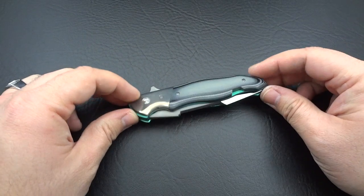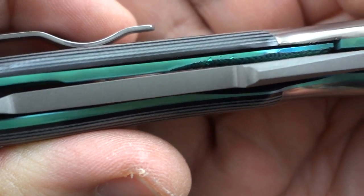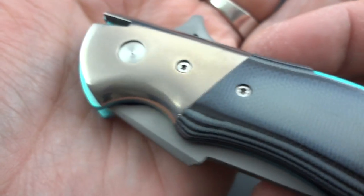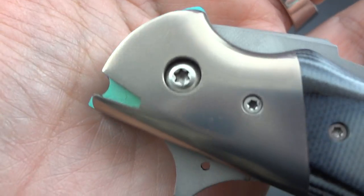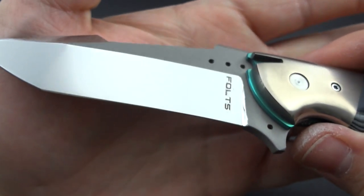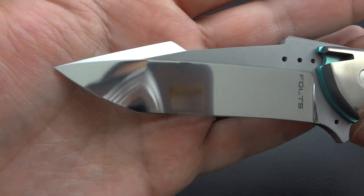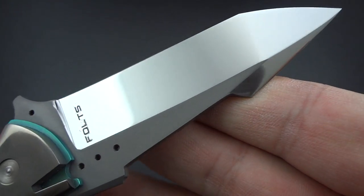What you're getting with everything from Alan Foltz is an artist's representation of a knife — something of complete hand-built quality. You'll find those little flaws here and there that let you know you're buying a hand-built knife. One of the little flaws I noticed was right there on the liner lock — just a couple of little nicks where the file went just a little bit too far. This came with some scratches on the bolster, and I don't know if that came from the maker or the dealer. The dealer most likely picked this up at a blade show, where maybe 200 people handled it on the table.